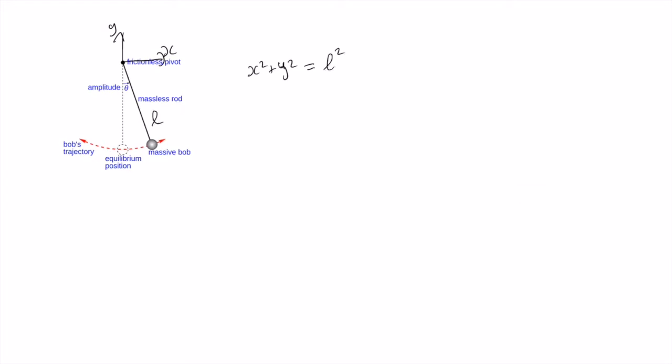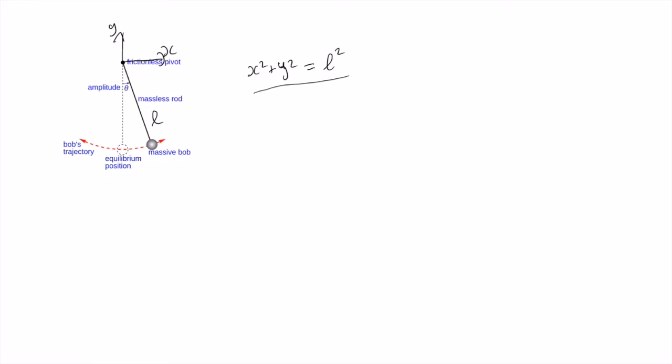As soon as we start to think about how to formulate the problem in that way, we run into the constraint that the pendulum mass is moving on a circle, so that x squared plus y squared is equal to the length squared, where the length is the length of the pendulum rod. And it turns out to be quite difficult to incorporate that constraint into the equations. So Cartesian coordinates doesn't seem to be a very good choice. In fact, we'll look at this more carefully when we look at the spring pendulum as another example.